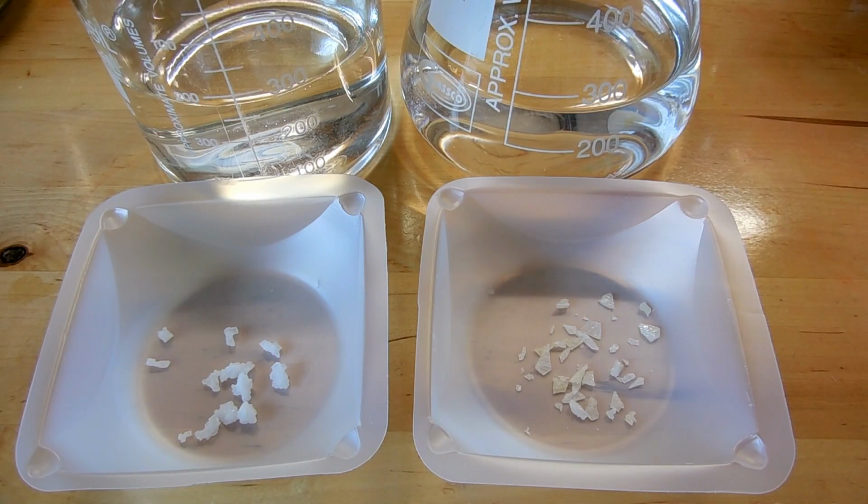Quick word of warning, lead and all of its salts, especially its soluble salts like lead nitrate, are extremely toxic. So you really need to be extremely careful when you're handling these, and really you shouldn't handle them at all unless you're an experienced chemist.